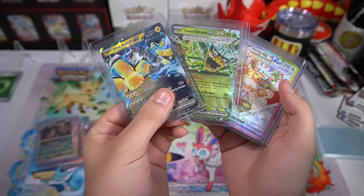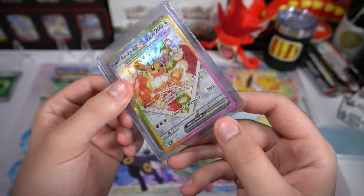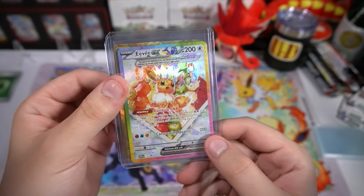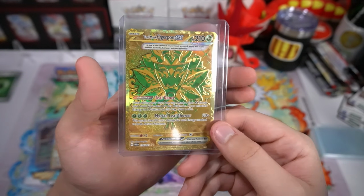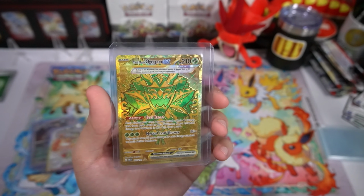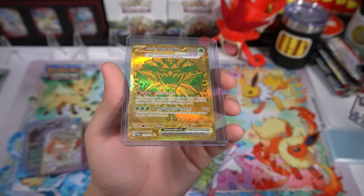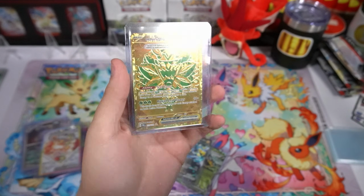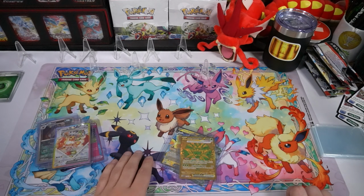We got our EXs, these two right here. We got the promo, we got the freebie. Unfortunately, a little bit dented up just because of the way it was packaged, but it doesn't matter if we're putting it in a binder. And then we got the gold card, which is our first gold card we have pulled from Prismatic. And this is actually a really good quality card. Centering's not really that bad. Looks clean. Probably not going to grade it because I haven't graded cards before and I kind of just like them as they are. But that is it.